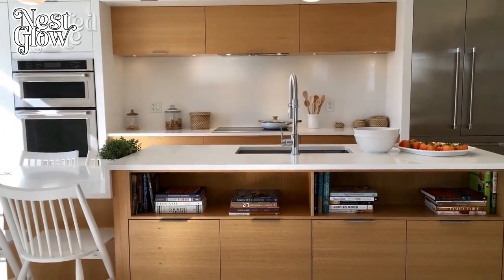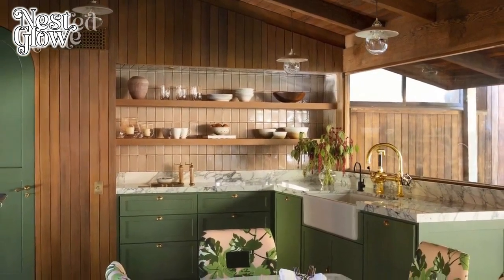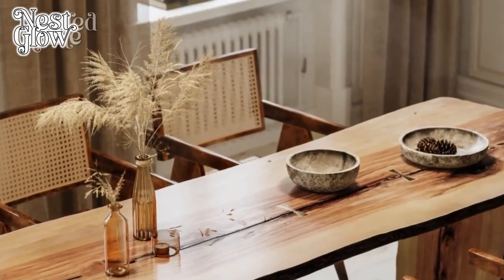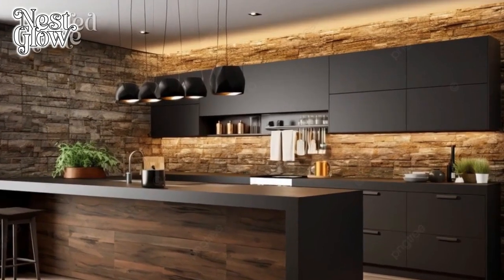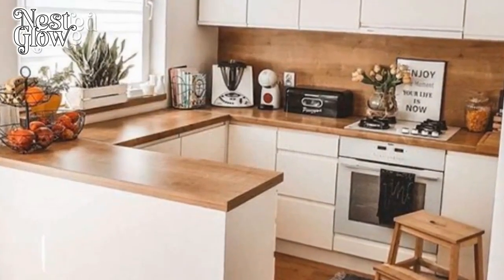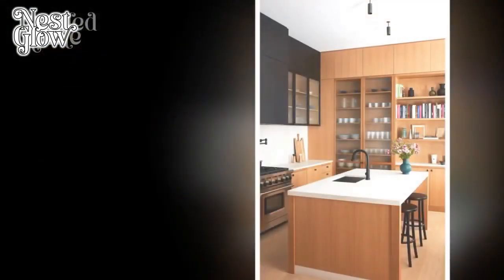2. Natural aesthetics. Wood possesses a natural beauty that is hard to replicate with other materials. The grain, color, and texture of wood provide a warm and organic appearance to furniture. 3. Design flexibility. Wood is a highly flexible material that can be shaped into various forms and designs. This flexibility allows for the creation of furniture that suits various decor styles. 4. Environmentally friendly. Wood is a renewable resource when managed sustainably, which reduces its environmental impact.